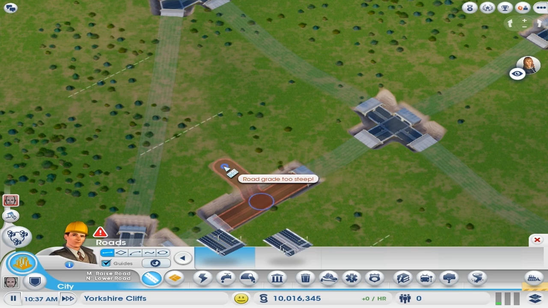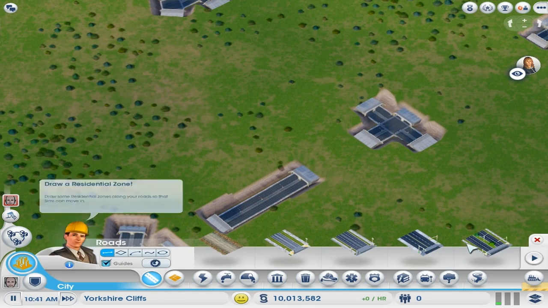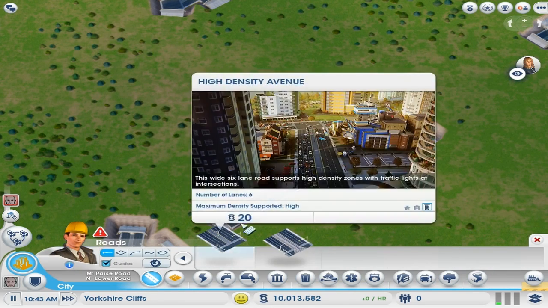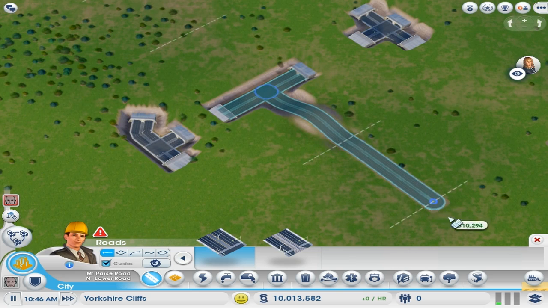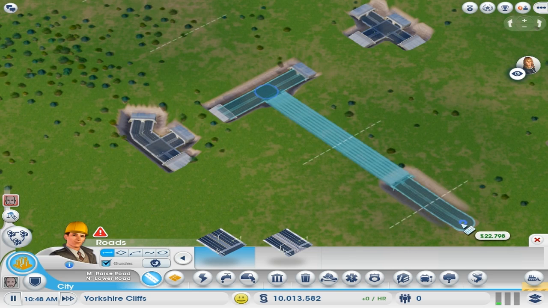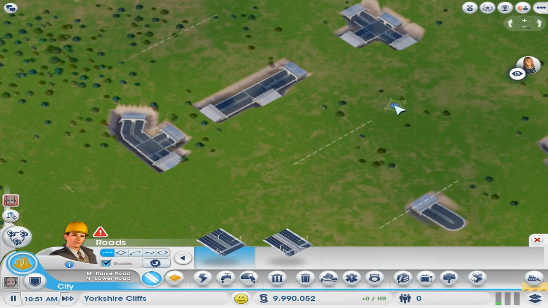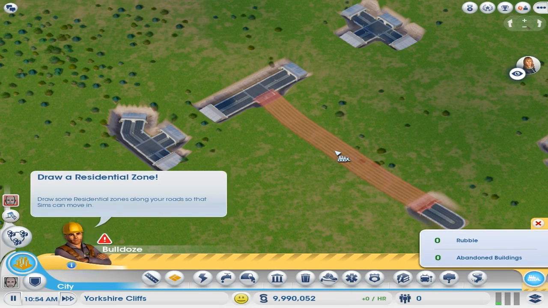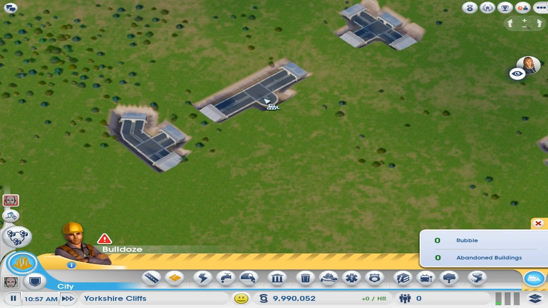It can be a bit fiddly. Let's just go out a bit there. You can have it like that, or let's bulldoze this again. Or if you want, you can have a tunnel leading to it. So we'll come the other way this time. Say you want to come all the way out over here, you just go down with your tunnel, and you've got a tunnel entrance there. So I'm just going to delete that again. You've got to be very careful, guys, when doing this, because if you delete the wrong section, you've got to do it all again.